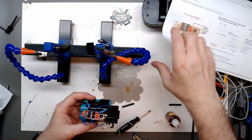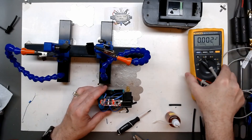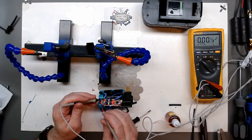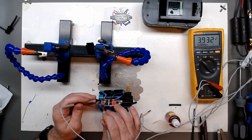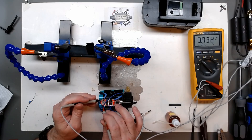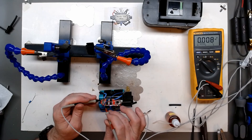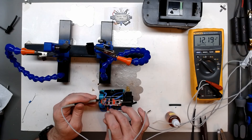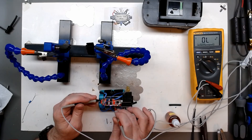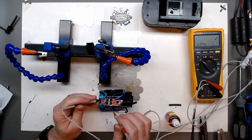Before I hook up the main positive to the board, I want to make a quick check to make sure everything is hooked up okay. Going from B-minus and coming around - I've charged the pack up close to fully charged, so we should have close to 3.9 volts or so per cell. Yep, moving on up - there's 16 volts, and this will be our 20. It's only showing 15 or 16 right now going through the circuit because we have not attached our B-plus yet.